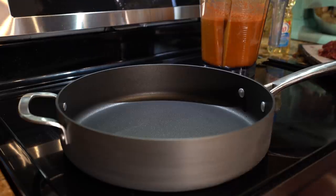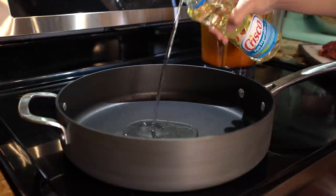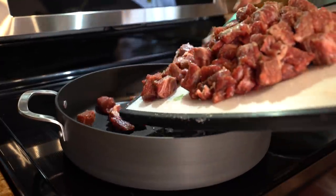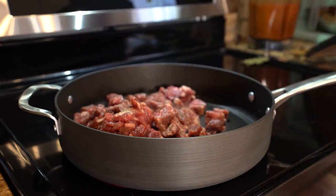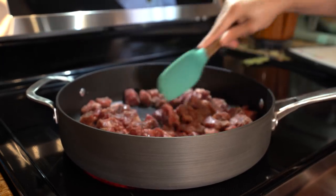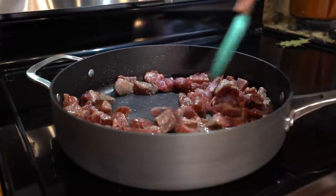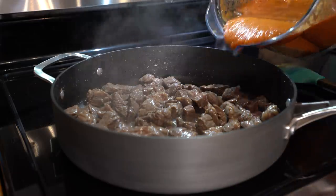Okay, so in a large frying pan, we're going to set it on medium-high heat. We're going to add a little bit of oil, and we're just going to wait for that to heat up. All right, so once our oil is hot, we're going to throw in our meat. And now we're just going to mix it until it gets nice and brown. Okay, so after 5 minutes, this is what our meat should look like. So now we're going to pour our sauce.